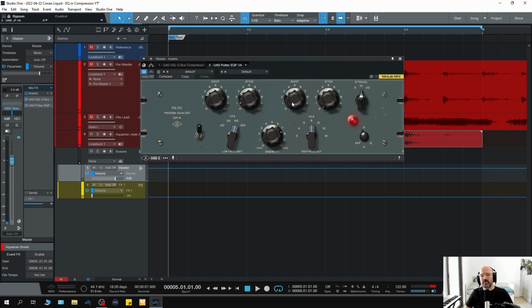I've been quite heavy with it here, but you can be with the Pultec. It's quite a broad stroke EQ. So there's a situation where I would have compression first and then EQ.